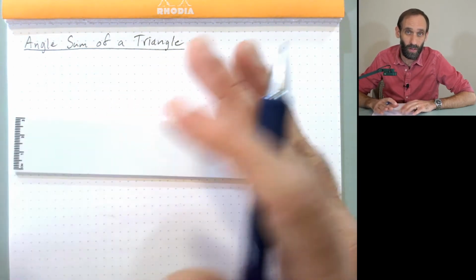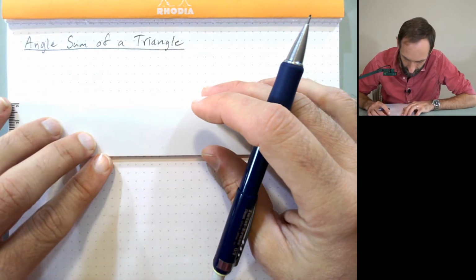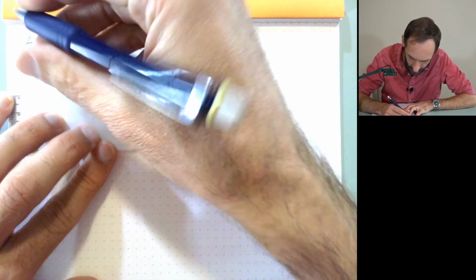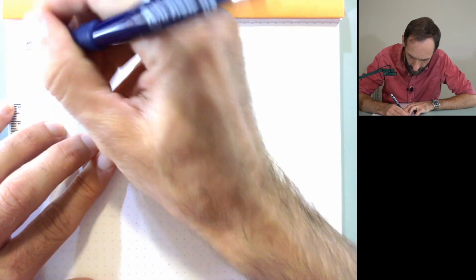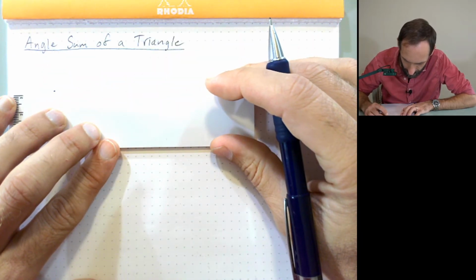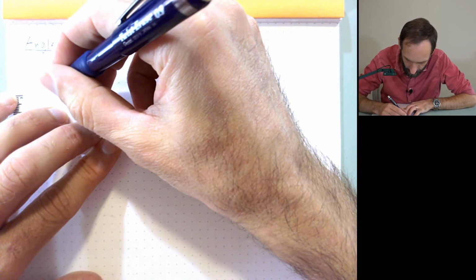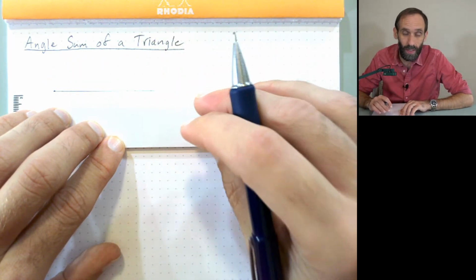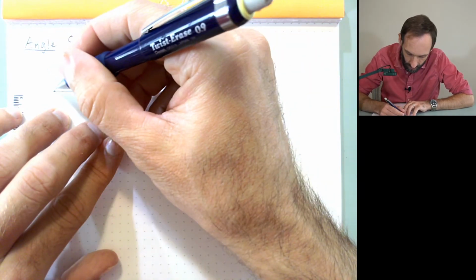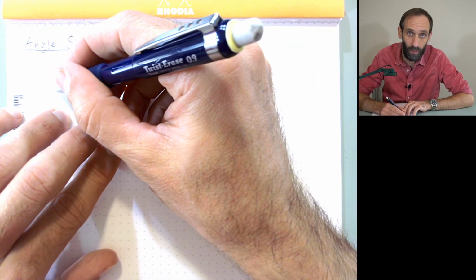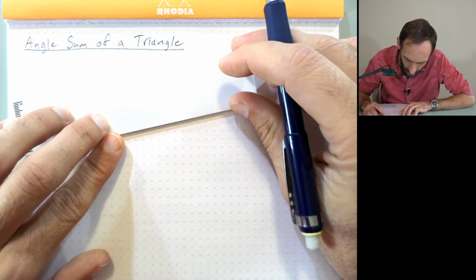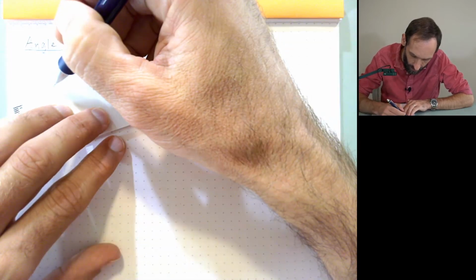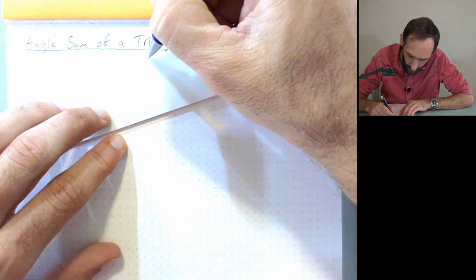Okay, let's go ahead and draw and measure an angle. So first thing that we'll need is a line segment. And so I'll just start at this point. That will be where the angle is. And from that point, I'll just go ahead and draw a line outwards. Okay, now I'm going to rotate my straight edge with respect to that point right there. So I'm going to make sure that point stays on the straight edge, but I'm going to rotate it up. And then I'm going to draw another line from the point along the straight edge.